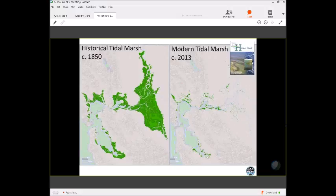So I make this point, one thing is to realize that we can always learn new things. Even what we thought we knew is kind of surprising sometimes when we actually look at the data. But also to remember that we're one estuary. What different parts of the estuary do is going to affect the other parts, so our decisions matter to other people. And also that the ideas that we've come up with for the Baylands goals that I'll be talking about today, they apply here, they apply probably in the Delta and in other areas of coastlines around the world. So we're hoping that these ideas can be used elsewhere as well.